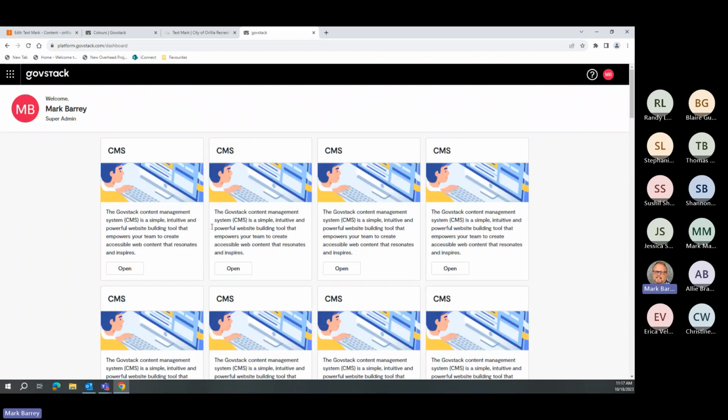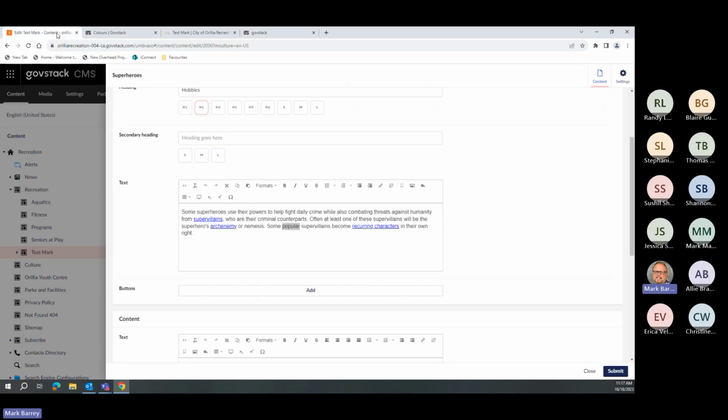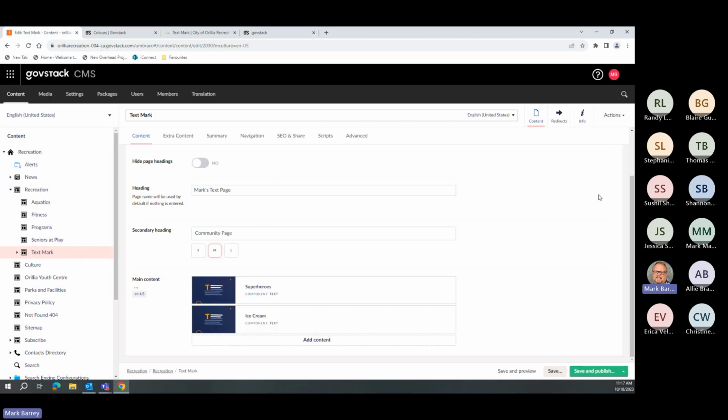So on the dashboard at the top, you'll only have CMS and maybe forms. Just the 2 of them. Now it says I'm in here as a super admin, so it will tell you what your role is when you get here. But there's one unique piece that exists here for administrators. And that's over here with my little dot with my initials in it. If I click on that, I have this piece that says Manage Users. If I'm on the inside of Govstack CMS and I close that off, I don't have Manage Users here.